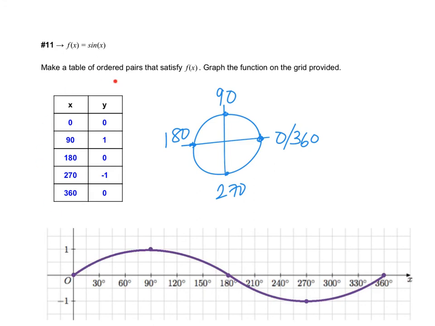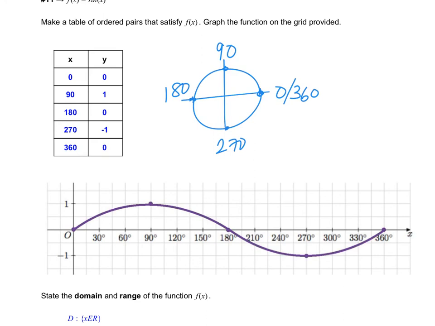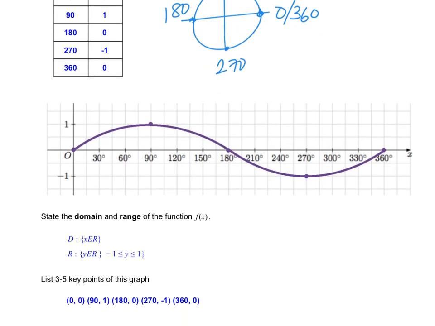And I don't want you to memorize this table of values. What I want you to remember is that sine begins at 0, so at the midline, and it goes up and then follows that wave function. So it starts at the midline, goes to the maximum, midline, minimum, midline. Now, this does continue forever, which makes our domain x is an element of all real numbers, but for our range, we're always going to have restrictions based on the max and mins, so from -1 to 1.